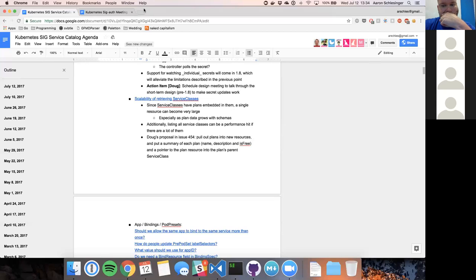Got it. So for now, I have two concerns or ideas, I guess, not really concerns. So one, we're right now really addressing the data, the API changes that we're going to need later to deal with scalability issues. I would venture to say that when we go to beta, I don't think there's going to be anyone who's got 10,000 service classes, each with X number of plans. But this is just the data format that we need to have to deal with that case later on, right? Does anyone disagree with that? Well, yes and no.